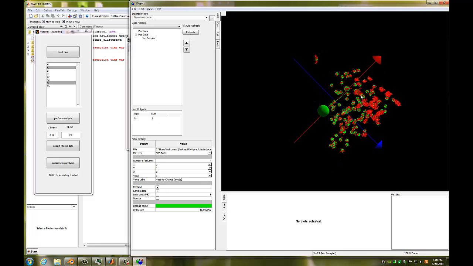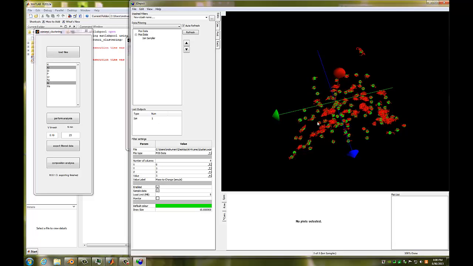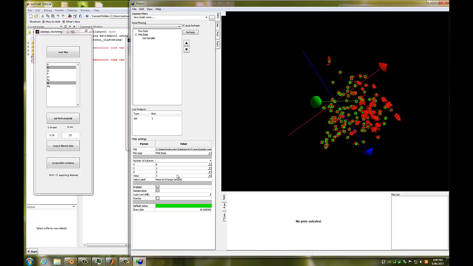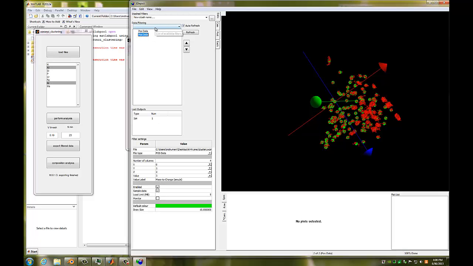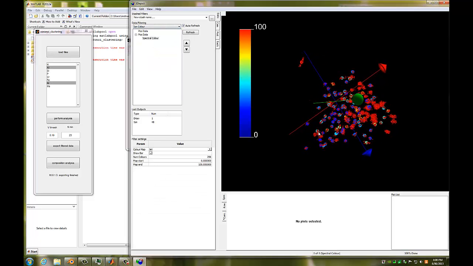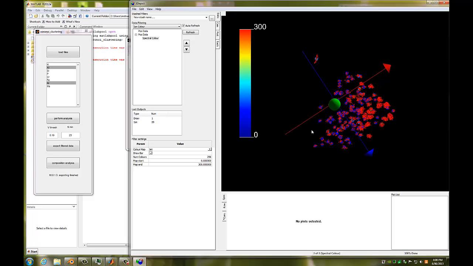And there you go, the cluster locations. And the actual fourth value of the cluster location is the amount of atoms that are in the cluster. So if you go, and we'll just remove the ion sampler, and put on an ion color on there, you can see from the color how large it is. I think the largest one is probably larger than 100, maybe let's type in 300. You can look up how large the largest one is.